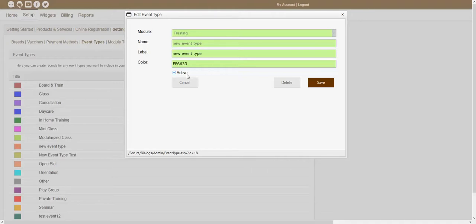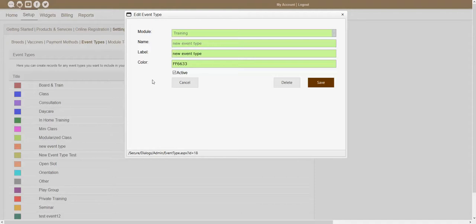If an event type is inactive, you cannot schedule new instances of it. This allows you to temporarily deactivate events if you're not using them at that time period. So again, you are able to reactivate these event types at any time, and they are not completely removed, just by moving them to the inactive list.